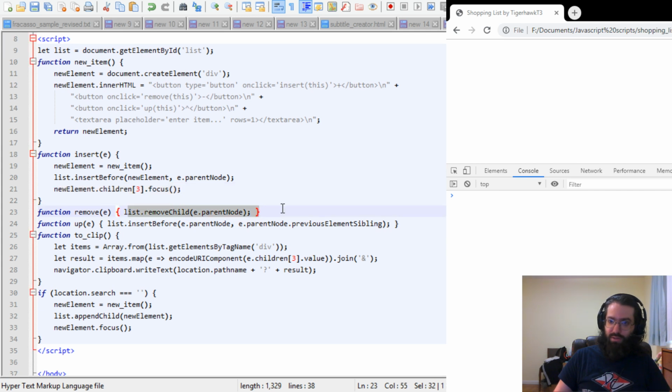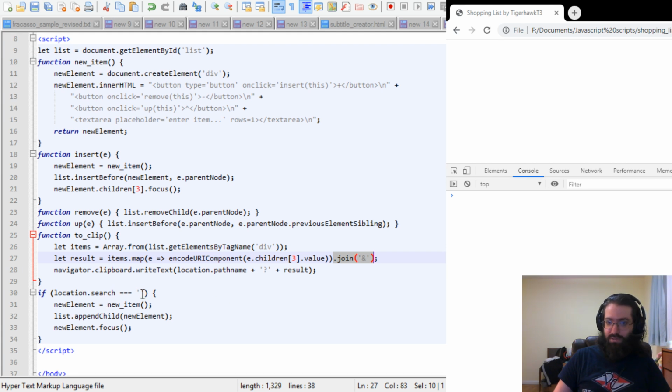We remove something easy. When we want to move something up, we just move it up. Putting our list to the clipboard means we make an array out of all the divs in our list, encode each element's children 3's value, join that at ampersand, and write it to the clipboard.